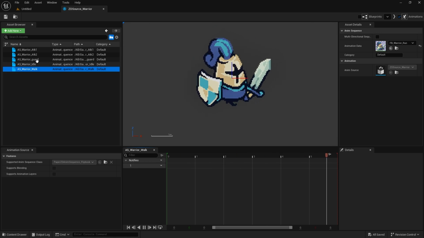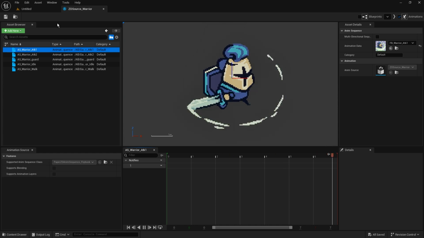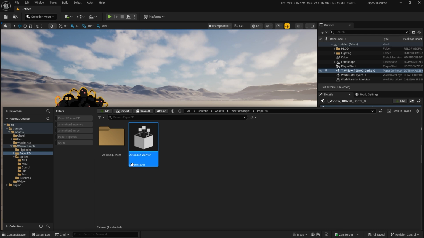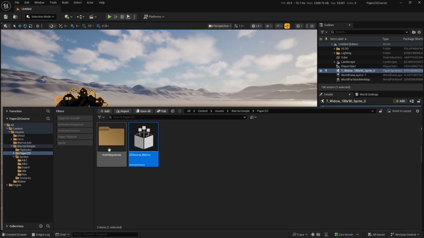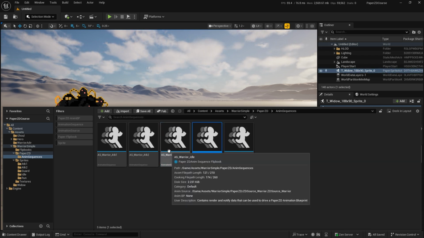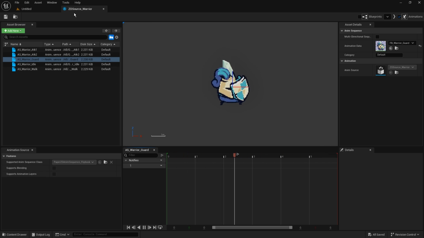The last thing that I want to show is that these animation sequences, as they're created, are created as an individual file in our content browser. If I go back to this PaperZD folder, you'll see that not only do we have the source, but it's created an anim sequences folder next to it. Wherever the source is, it creates the anim sequences folder, and each of those that we've just created is existing in here for us to go and edit. I'm just fixing that capital letter there, as I like to keep that consistent. Now if I open up one of these and double click on it, what it actually does is open up the ZD source and take me to that animation sequence.